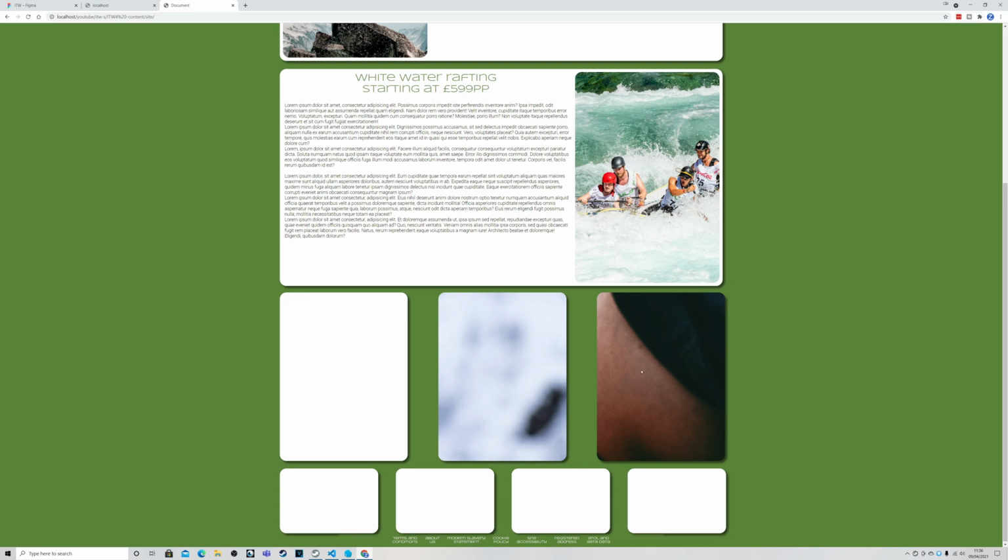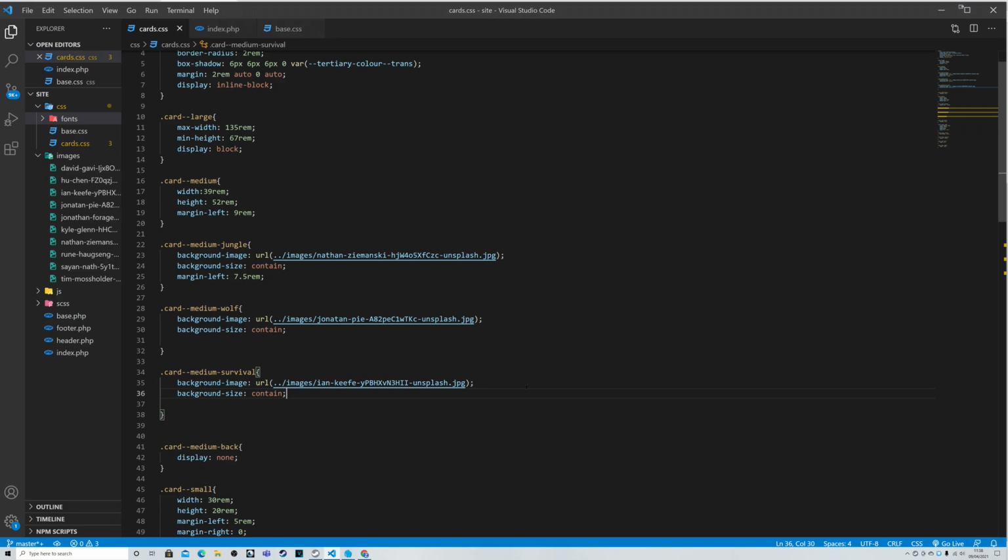Now, if you remember, when we did it up here in the large card, we used the object fit rule to resize the images and to get them to look good. That doesn't actually work with a background image. Luckily, there is one called background size, which will do it for us. And we can also use the contain and cover rules, which we used with the large images. So let's first use the contain value on all 3 and see what happens. So this is the code that you need to add, just background size contain.